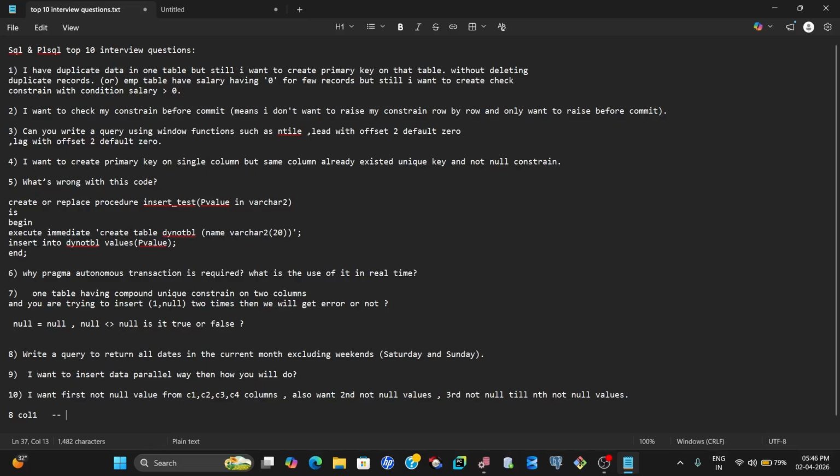The requirement is four columns, column one, column two, column three, and column four, C4. They want the first ordinal value here, the second ordinal value here, the third ordinal value here. That's why I prepared this query.